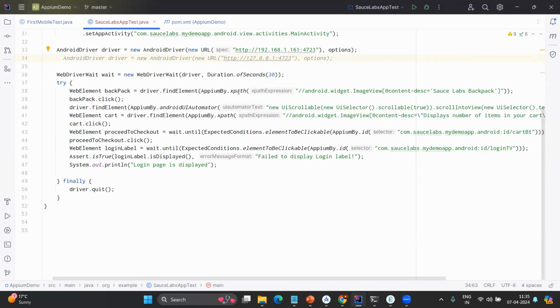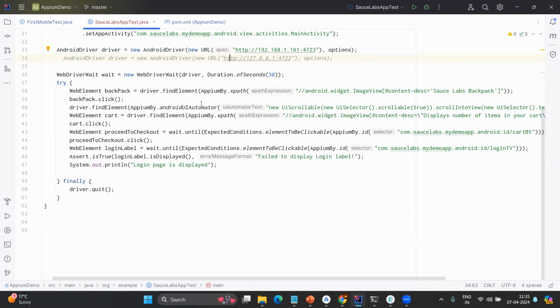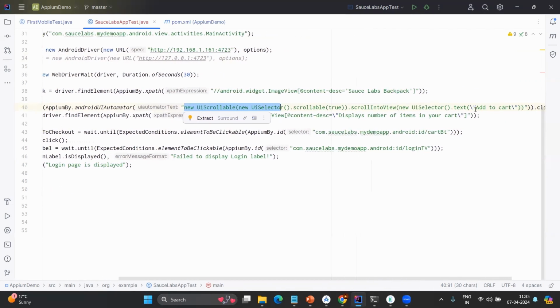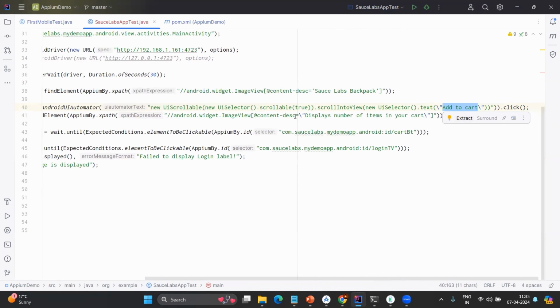Remaining thing, you will be finding the element by using the XPath, ID, accessibility ID. However, ID and accessibility ID are the preferred ones. If the XPath is having any issue, we need to switch to the ID or accessibility ID. Then after that, we are clicking on the backpack. Then scrolling down. Scrolling down will be done in WebDriver by using JavaScript. Here we are using a different script, Android UiAutomator. Then we will be sending the entire script, which is the same format for any scroll down action. new UiScrollable, new UiSelector, scrollable, scrollIntoView. And then again, we will follow the same syntax. The only part we will update is which text we want to see; till we see that, it will be scrolling up and scrolling down. And after finding this element, then it will be clicking on that.